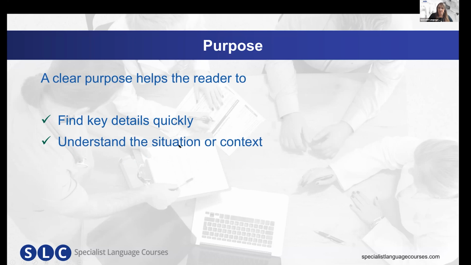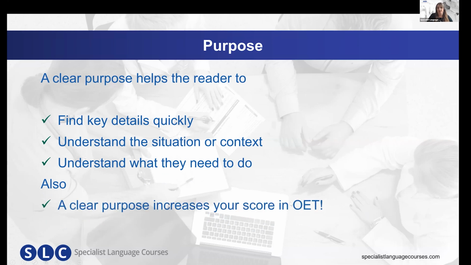It helps the reader to understand the situation or the context of the letter. It helps them to understand what they need to do, as many of you pointed out. Also, a clear purpose will increase your score in OET. So you're aiming to get the highest score possible that you can in your OET writing exam. So making sure that you have a clear purpose will increase your score in OET.